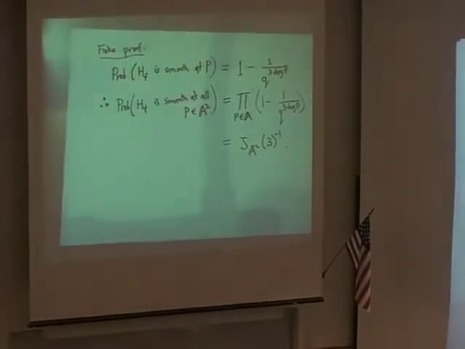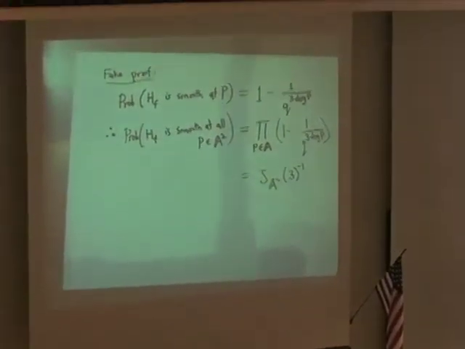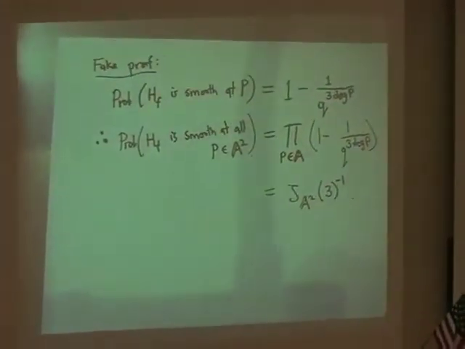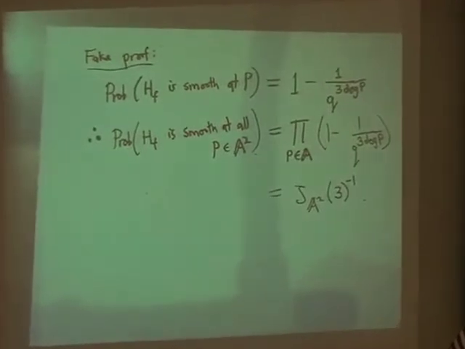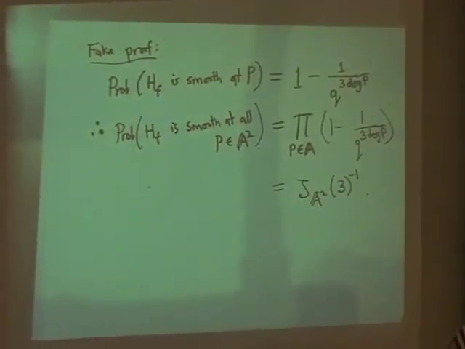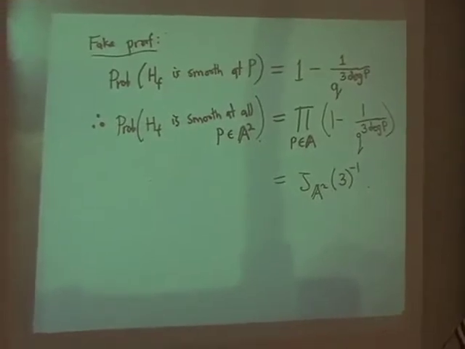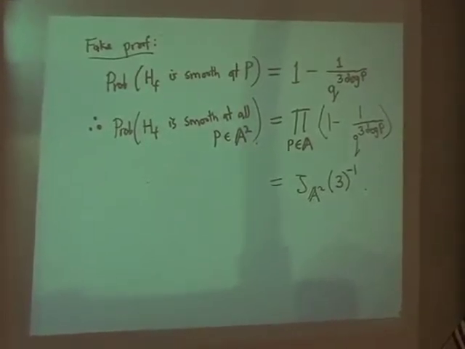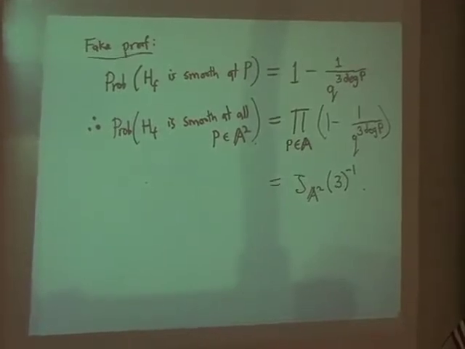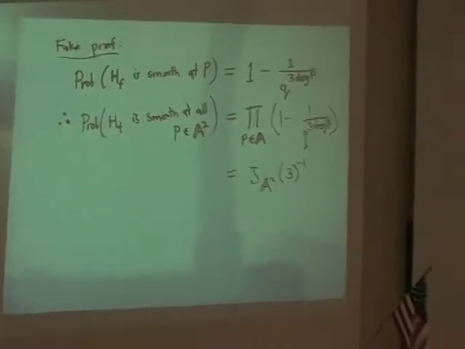Well, we're going to impose the conditions of smoothness at each point by sieving out for each point the bad ones. So at every closed point, we're going to sieve out all the ones that are singular at that point. We'll start by sieving out the ones that are singular at low degree points, then we'll sieve out the ones at medium degree points, and then the ones at high degree points. And then we'll see what's left.